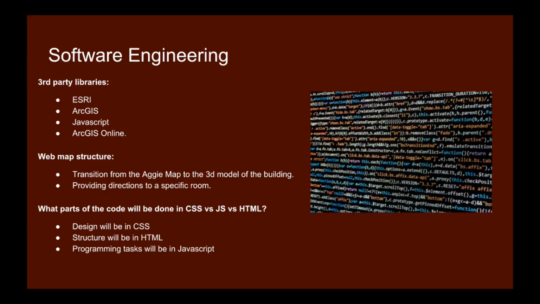The CSS will be used for the design of the web page, making sure that it is visually appealing to the user. The HTML will provide the structure of the website, and the JavaScript will perform the basic programming tasks that will operate in the background of the website, basically conducting all of the work.